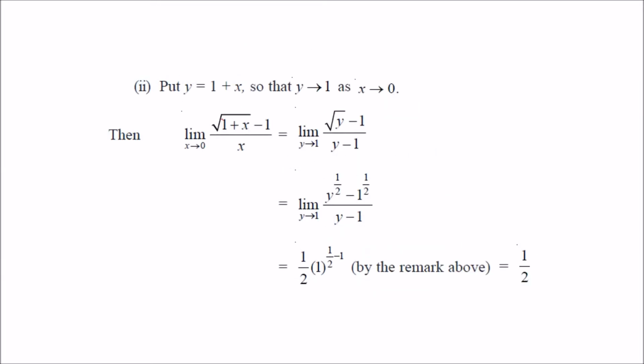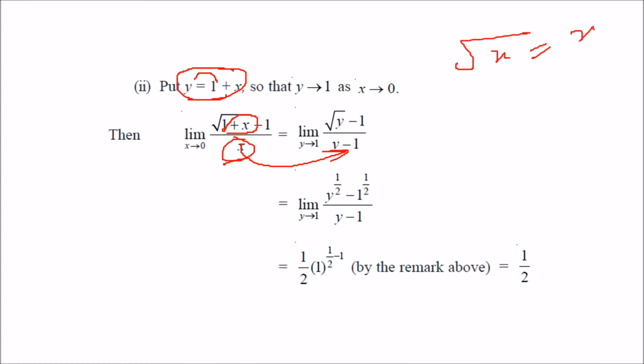In a similar fashion, the limit of under root 1 plus x minus 1 by x. But here we need some trick. The trick is, you place y equal to 1 plus x, so that you get only one variable here: under root y minus 1. But x is what? x will become y minus 1. So we place x equal to y minus 1 here. Now, anything under root is to the power half. So under root y is y to the power half, and 1 is already 1 to the power half, it will not change. So you get an n minus 1 type of solution. n is half, a is 1, so you get the value as half.